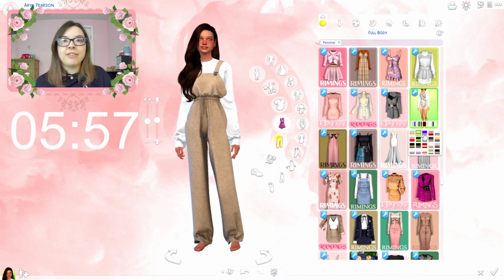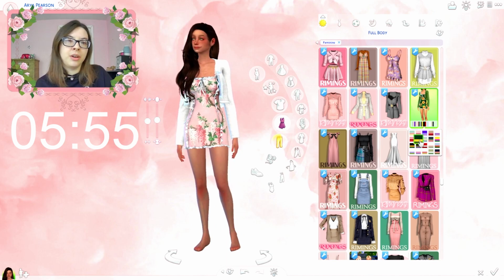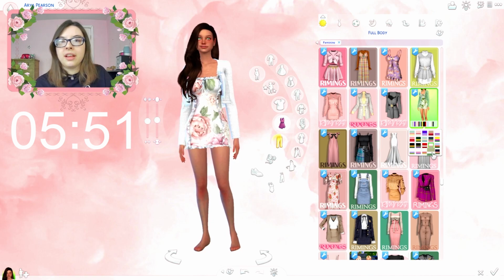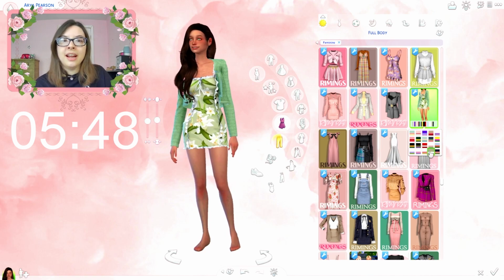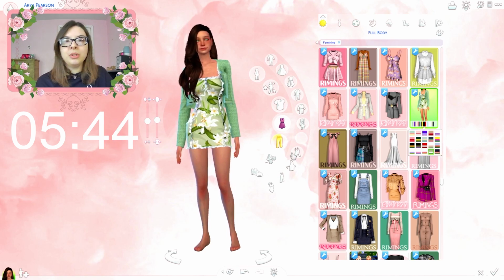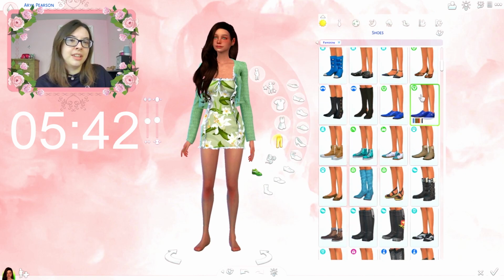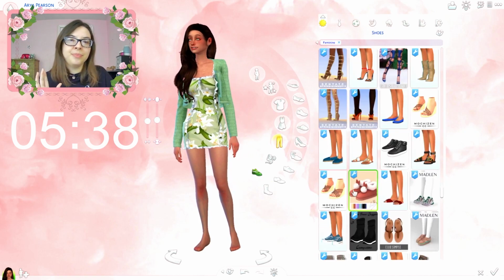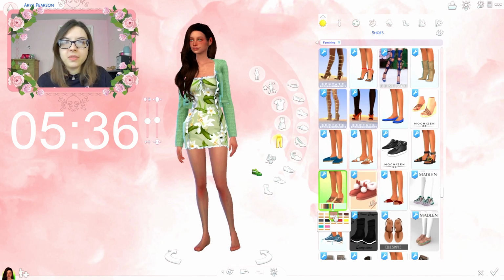I want a cutesy outfit. I think she's really cute and I kind of just wanna go cutesy with her. So I think that's what I'm gonna do. I kind of like the green, it matches her eyes. You know what? Sure. Let's just do that. Okay, I'm getting a little scatterbrained. I'm sure you guys can probably tell.